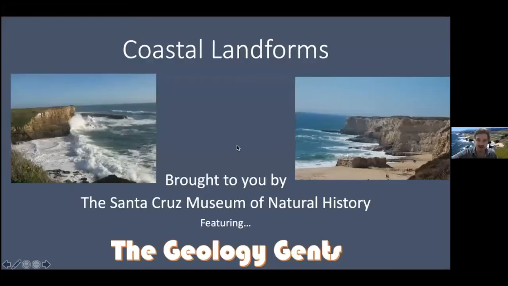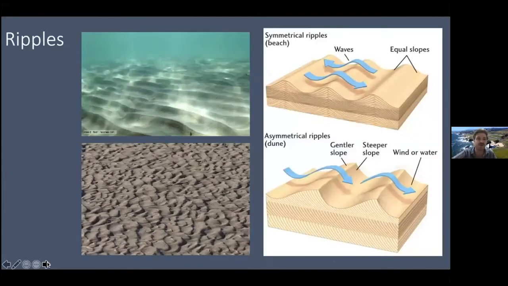Great. So yeah, we're used to these steep cliffs and beautiful sand beaches. But before we start looking at those cliffs and beaches, let's get ourselves in the mindset of moving sediment around and start looking at how these coastal areas start forming on a really small scale. So Gavin, you can't get much smaller than forming ripples along a coastline or in any sort of water environment. So Gavin, tell me how ripples are forming.